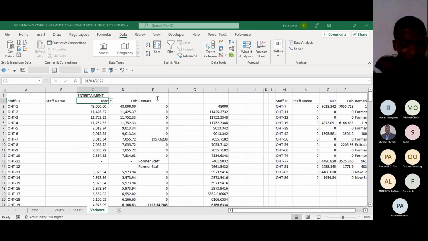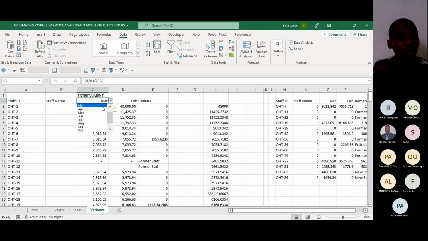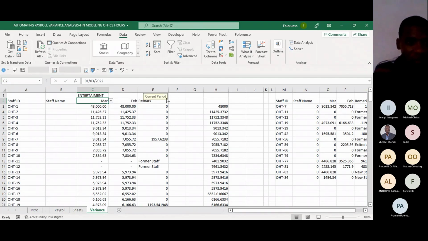So we know this is the current period. Certainly this will be the preceding period. This is the previous period. If this is blocking, you can just drag this one to the side here, and when you are done, you can just move it back.